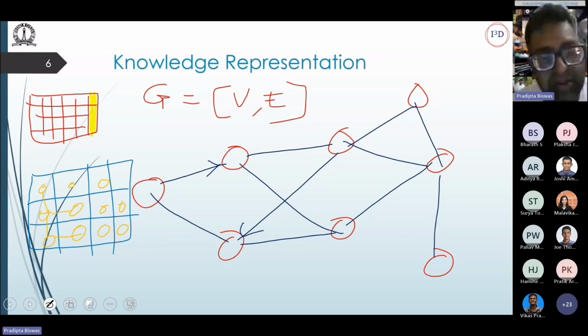So some algorithms, like when we discuss the value or policy iteration algorithm, or even, if we get time, we will discuss basic reinforcement learning, those algorithms we will discuss in the form of this grid-based movement. And when you have a ground moving bot, many times we represent the floor as a set of grids, because the robot can only move up, down, left, right. And that way we can simplify our calculation.